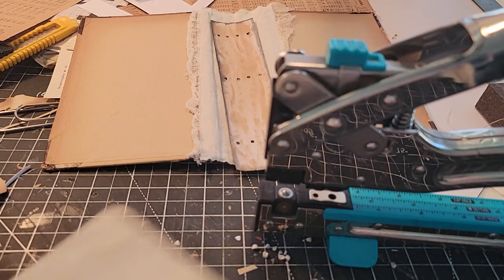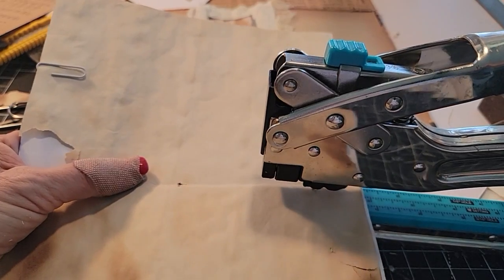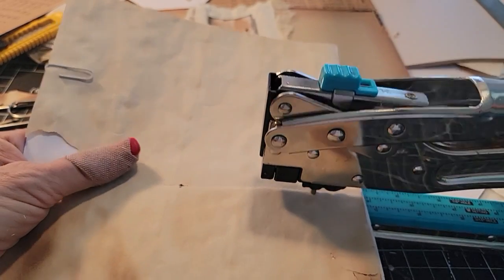And there we go. Here it is. So I'm just going to, again, kind of plain. So I have my mark on it with the paper clip. All is well. Life is good. I can punch. And this part goes relatively quickly.